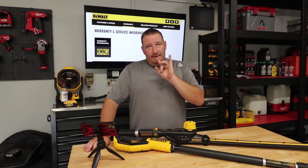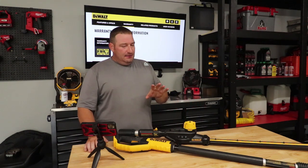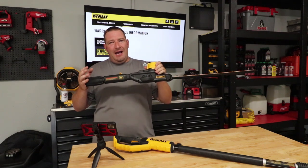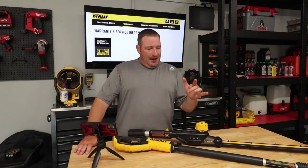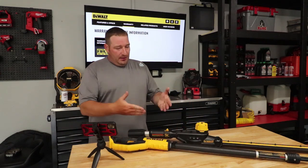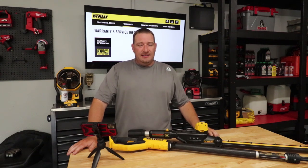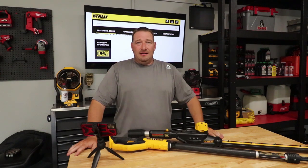Now, let's say you bought the post saw, and you just wanted to buy this. I'm not sure what the price of this is. I know you can buy this with the post saw for around $300. That comes with the kit and the 4 amp hour battery. If you were looking to just buy the kit of this with the 4 amp hour battery and charger, you also get what you see here, plus a strap and the battery charger. You're gonna be looking at around $220. And if you wanted to buy just the tool only, because you already got batteries, chargers, things of that nature, then you're gonna be looking at $150.